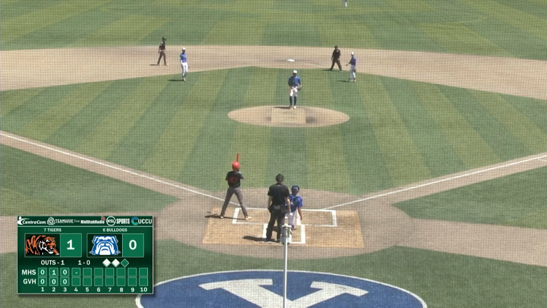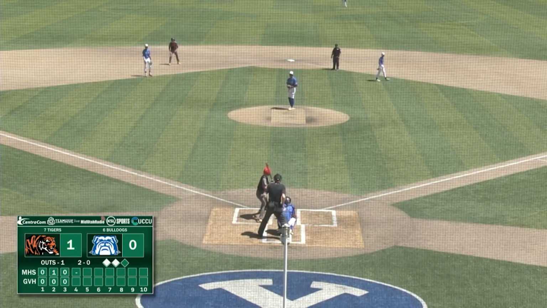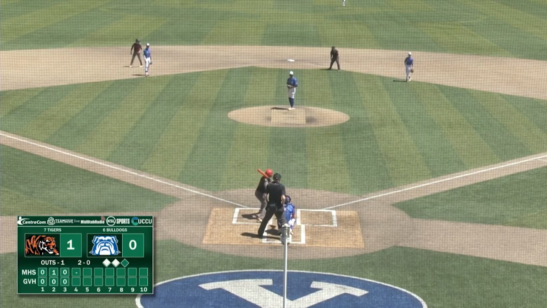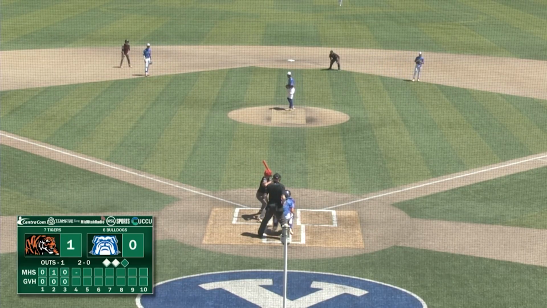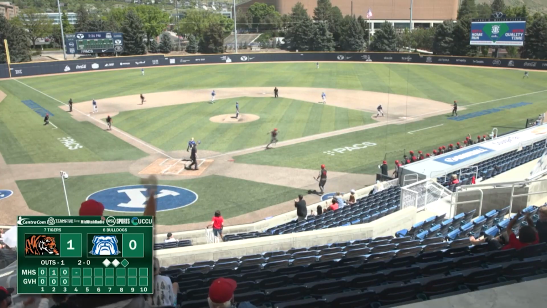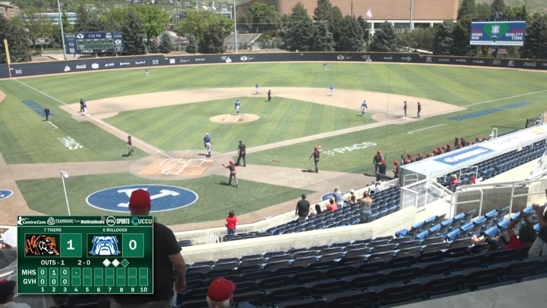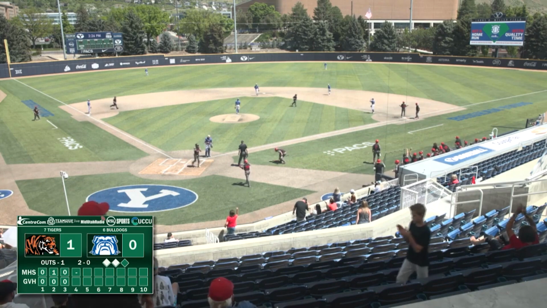Next one's ball 2. So it's 2-0 here. This is where Pickett's good, though. He likes throwing out of the windup more so than the stretch. I think he's feeling more comfortable. Oh, that's going to go right down the line. That's going to bring in 2. On the base hit down the right field line for Jex Ashworth.